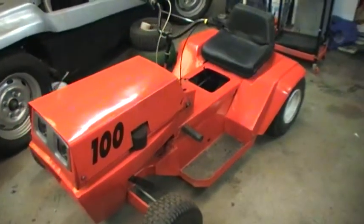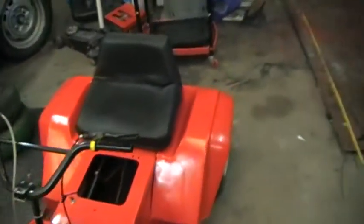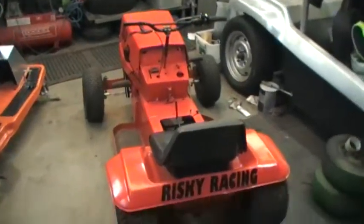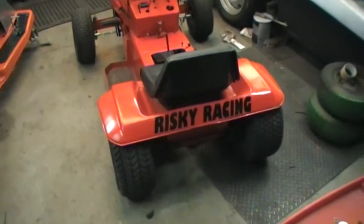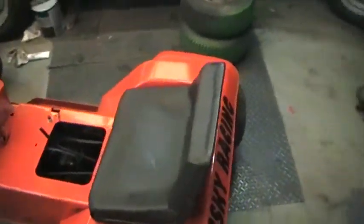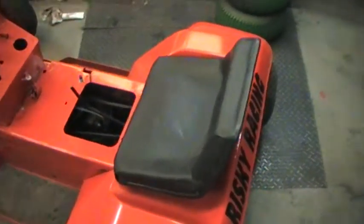Here we have it. Mower races are over for another year, thank God. It came down to a rough week before the mower races, trying to get everything finished, but I made it there. Mower held together, so everything came out alright in the end. What have I done? First thing, I always said the first thing I was going to make was a new seat, and it was one of the last things I made, but I needed comfort, and that's what it gave me.